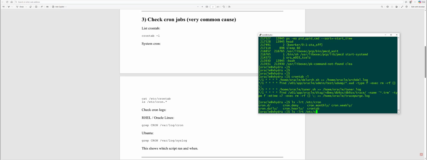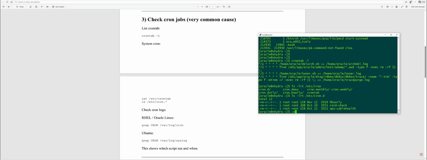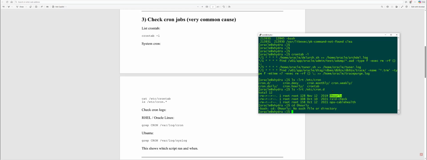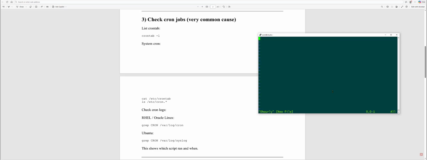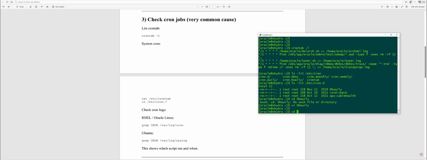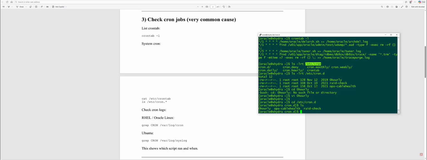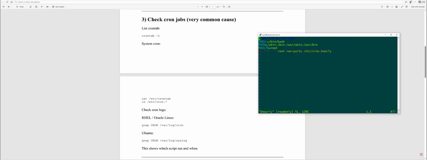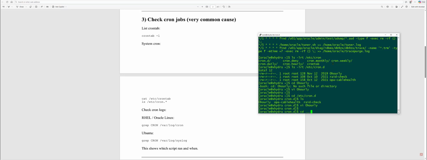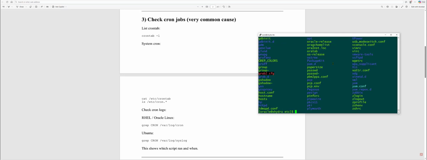Going inside cron.d, I have an hourly entry, zero hourly, so I need to go to the directory first. This is just a simple file which contains some information about cron. I can go back and further check what cron options are available.